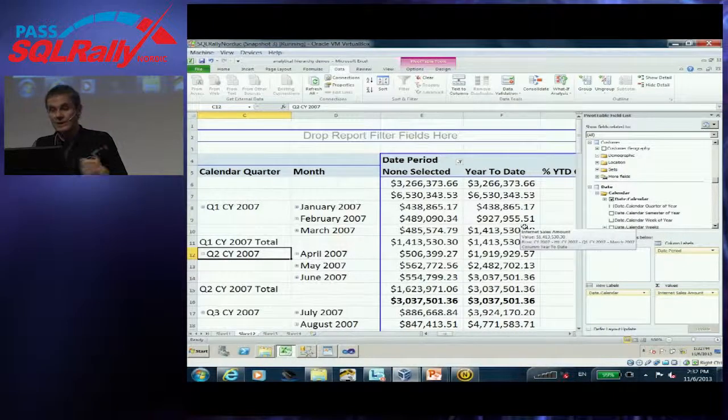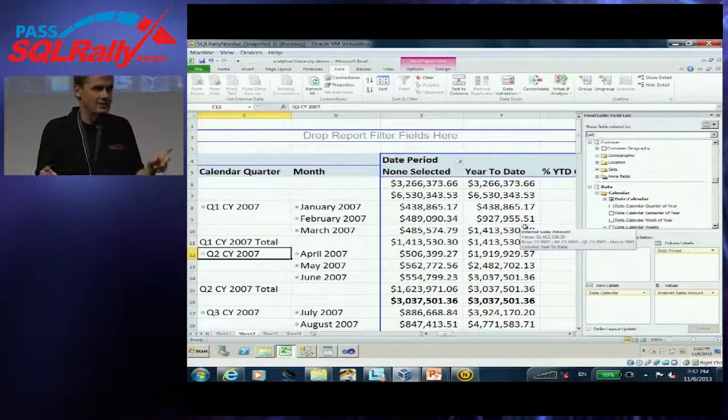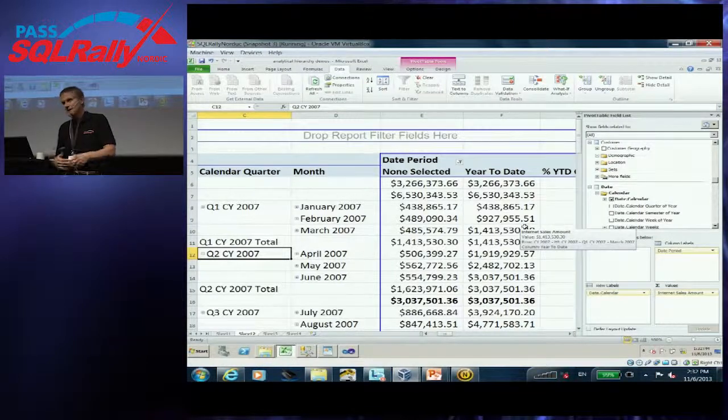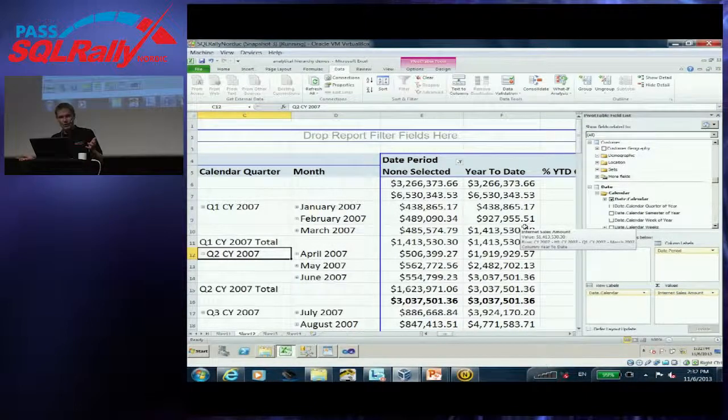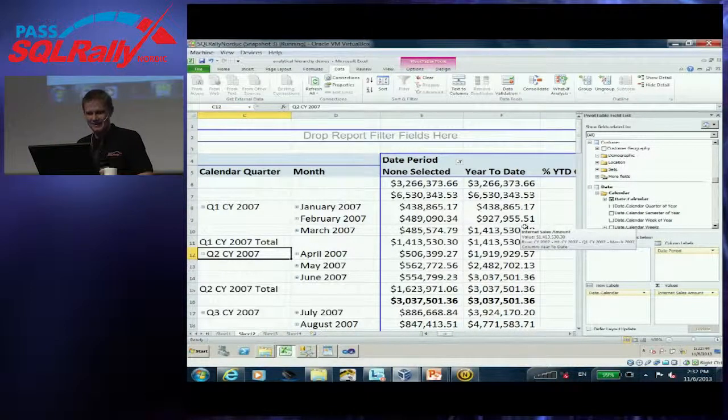But year-to-date is going through the same thing and is aggregating up from the beginning of the year to the present. Now, of course, I'm doing this here for internet sales amount, but again, I always want to remind you that the value of this type of approach, using a calculation hierarchy, is that I can do it with any measure in my cube. And I don't have to write new calculations for it because the calculations are measure independent. And so I hope I've persuaded you to do this. Now, my time is half over, so now I'm going to show you how to do it, or a little bit about how to do it.